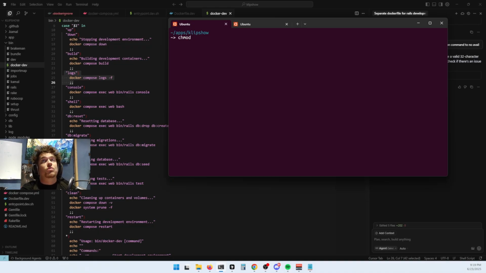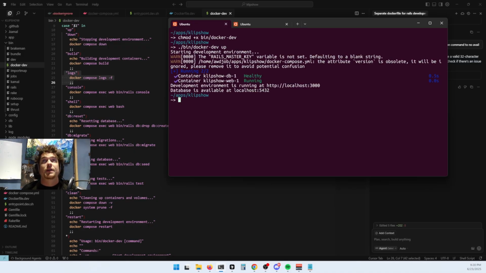Once you have that in, you need to allow that shell script to actually execute. So to do that, you'll run chmod +x to add the executable permission, and then you'll give the path relative to where your terminal is set to, in order to change the permissions for the correct file. So in our case, it's going to be bin/docker dev. And then you should be able to run bin/docker dev up. If this runs correctly, you won't get any errors. You'll just start to see the output like I did here.